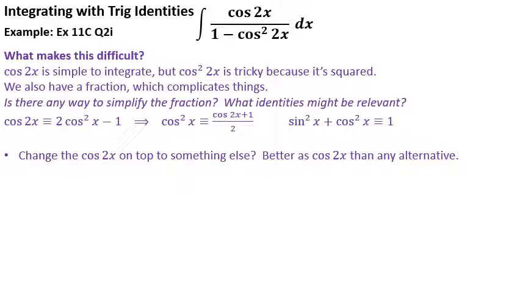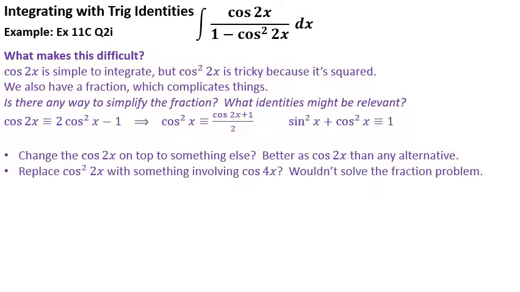So the first thought I had was, can we change the cos 2x on the top to something different? But if we change it, all we're going to be doing is making it harder to work with. We could turn it into cos squared minus sine squared, or 2 cos squared minus 1, or 1 minus 2 sine squared, but none of those are going to make life easier for us because you're just introducing a squaring that you didn't previously have, and you're losing the cos 2x, which on its own is not such a problem.